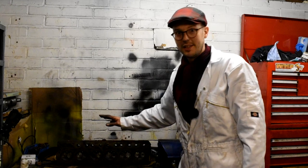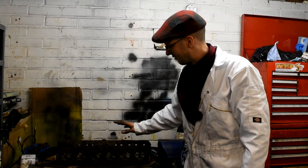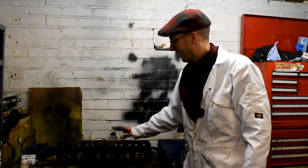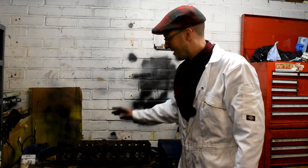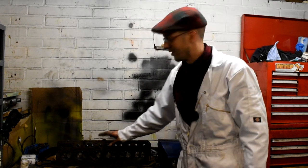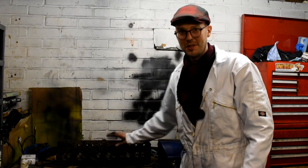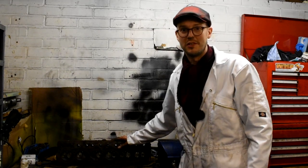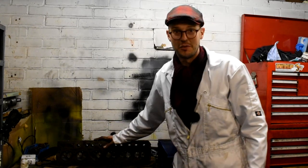So there you go, that's the valves reseated in the cylinder head of the GT6's engine, and well, they did polish up quite well, so hopefully that should up the compression in the engine. But it's like anything, really this cylinder head does need going over professionally with new valves and reworking and converted to unleaded, but that's up to Danny to decide when he wants that doing. For the time being, it is literally just about trying to get this car to go.